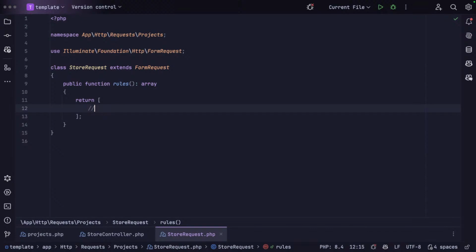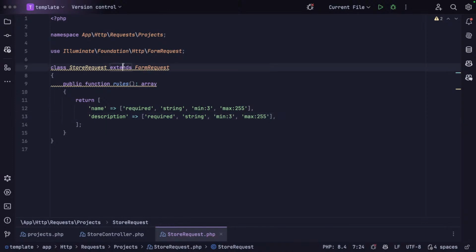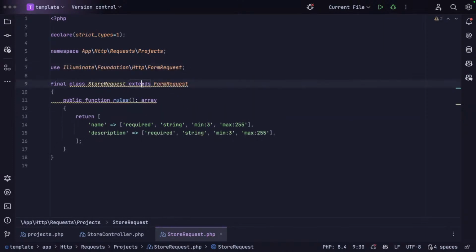So to create a project, it needs a name, which is required. Could be a string, no less than 3, no more than 255. And again, same thing for the description. So required string. I probably would do a min of 3 on that as well. Fix all of that up.